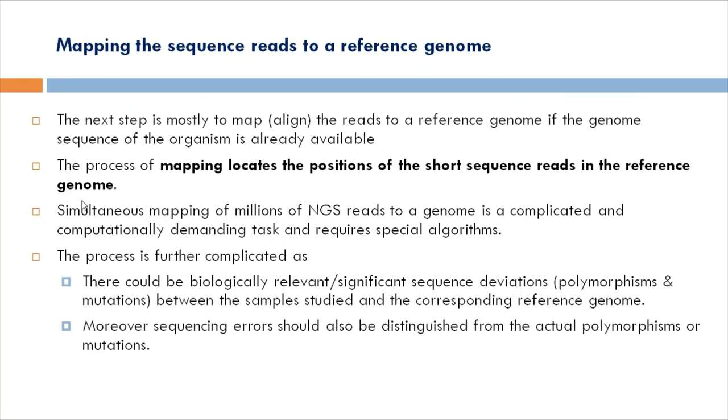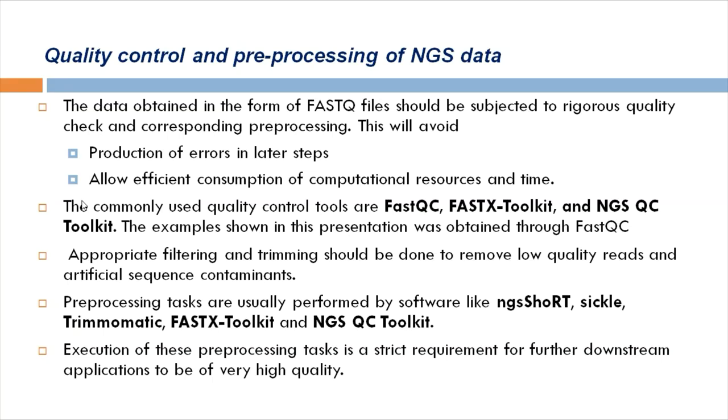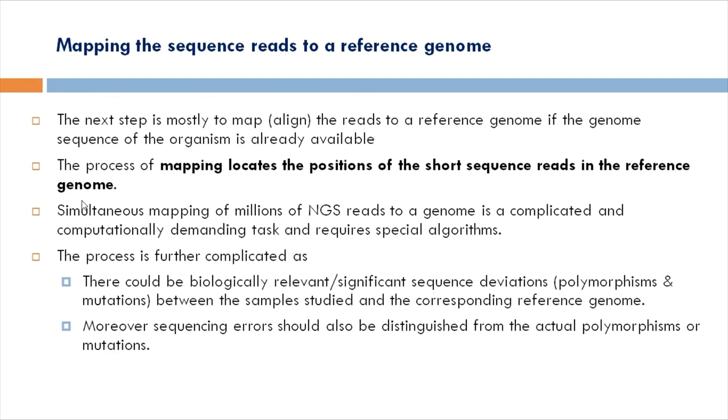So once the trimming is done, you have removed all the overrepresented sequences and you have good quality data, you'll have to go for alignment, right? Alignment is nothing but you put all the reads together and try to reconstruct the entire genome. And it's quite often helpful to have a reference genome. Most of the cases you will have the reference genome, so you consider the reference genome as well.